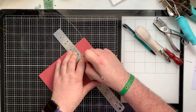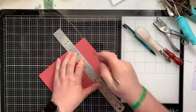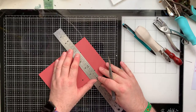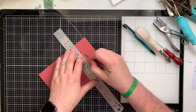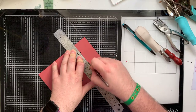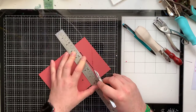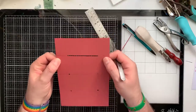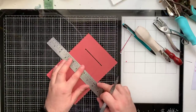Just cutting a line on there. Remember, don't try and cut by pushing down into the card. Just pull your knife over until it makes a cut. Well, until it completely cuts through is what I'm trying to say. But I'm not doing a very good job of trying to say anything today. And then do the one on the other side of the line. Remember, just going gently. And then you should be able to push that bit out, and what you'll get is that slot. Is it a slot or not? And then we do the next one.